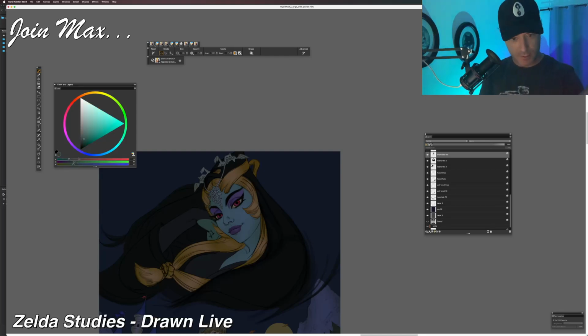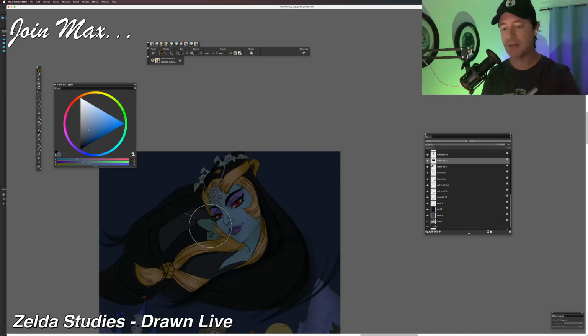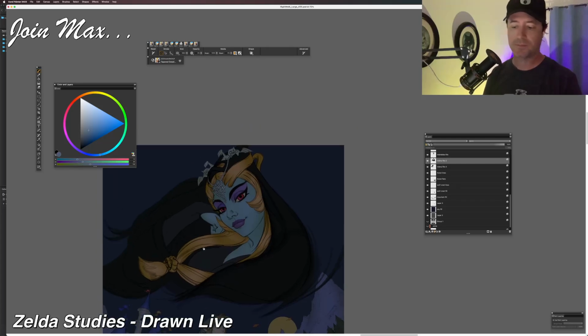Something that I've noticed that I forgot is, I don't know if I forgot or if I just had a separate plan for this, but Midna has decals on her. I don't think they're tattoos, but there's some sort of design on her arms and her cowl, her hood-like cape.